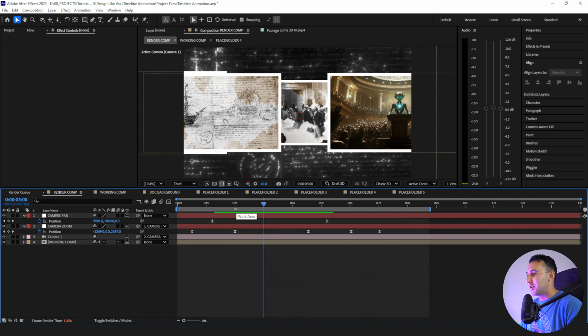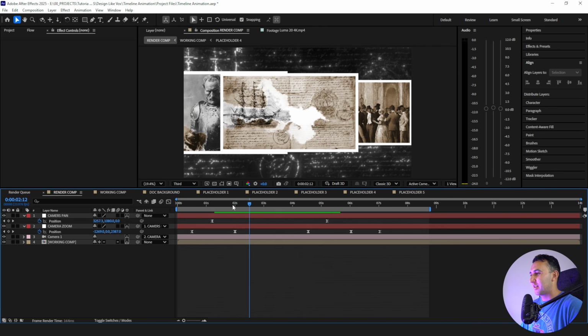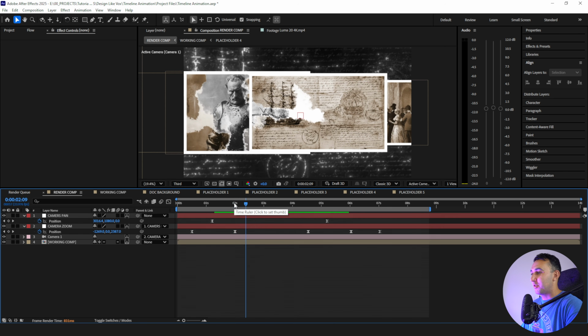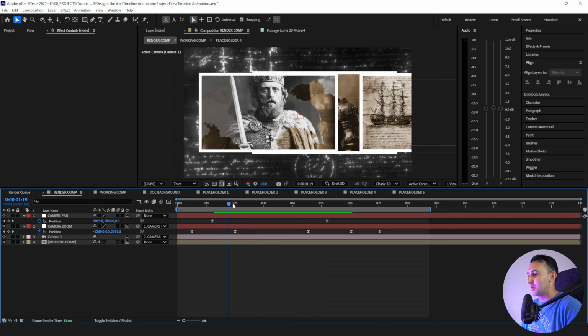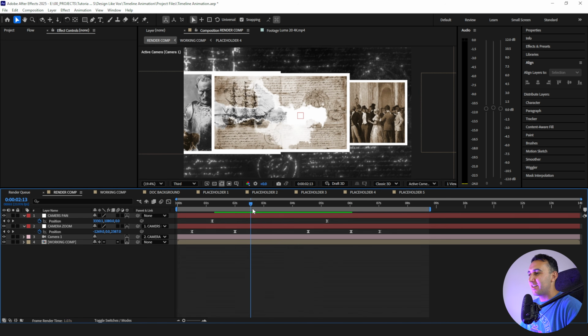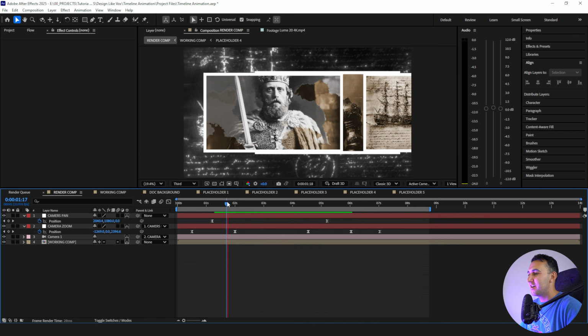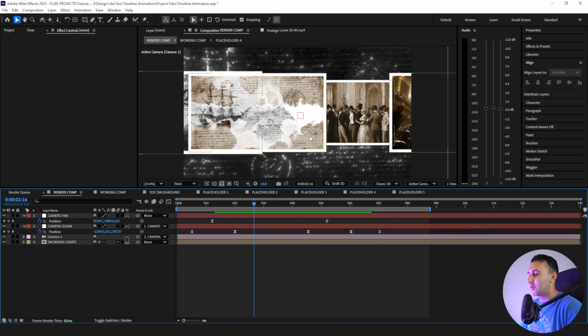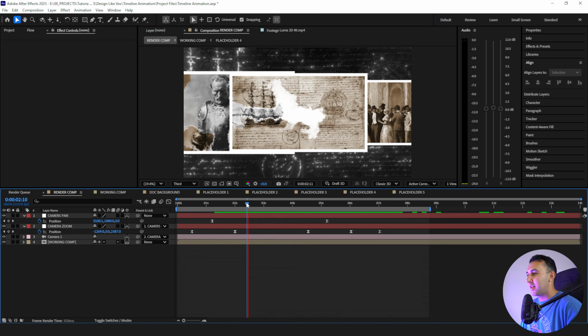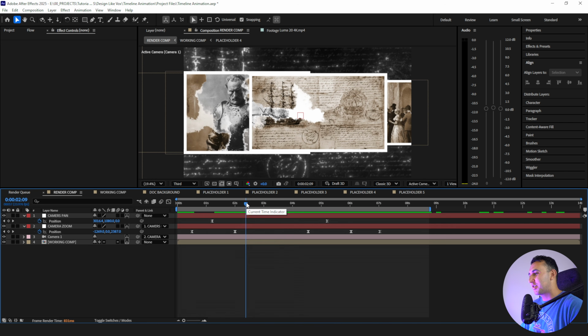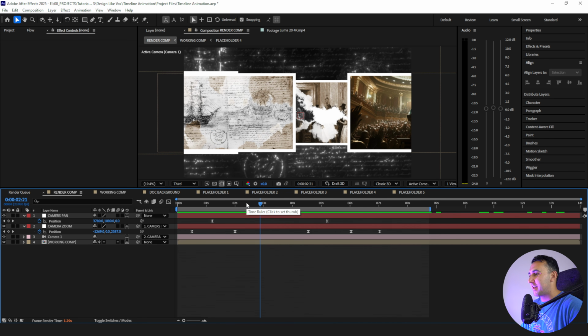Real quick, I just want to show you guys something cool that I just thought of with this, is that I turned Luma 20 sideways, right? And I have it kind of running through this paper, and it looks really cool with the camera animation. What I decided to do is actually continue that type of look with the placeholder 4 here. And while they're completely different placeholders, completely different layers, completely different times, I made it look like it's all part of one. And you could have so much fun and customization with effects like this. So I just wanted to point that out. But one more to go, and we'll be ready for the next part.